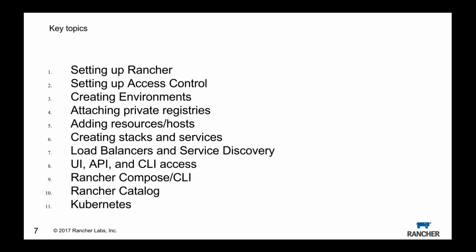You can interact with Rancher server through a couple of ways. So we'll go through them. First, we'll go through UI, then Rancher Compose and CLI. I'll also walk you through Rancher catalog. There are a couple of different catalogs that you can use to make full use of Rancher, and I'll give a bit of introduction to how to launch Kubernetes through Rancher.